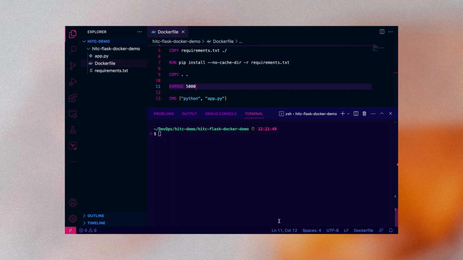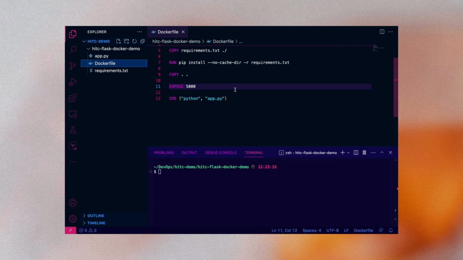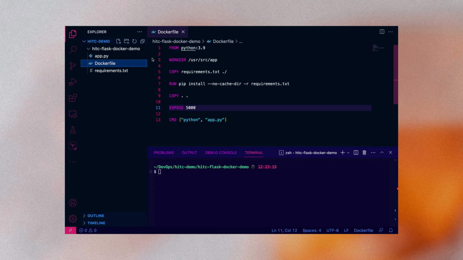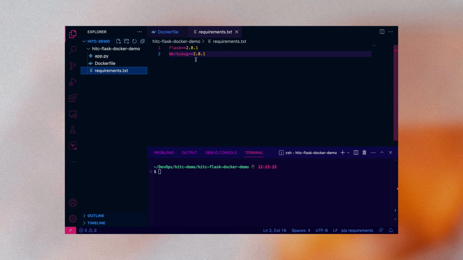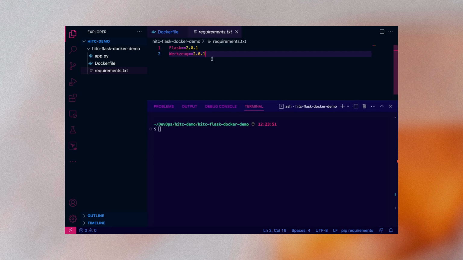Great. Now that we're happy with our Dockerfile, let's go back to our Visual Studio Code and navigate to the directory to ensure we are containing our Dockerfile, which we can see just here that we worked through earlier. We also can see our app.py application in here, and the requirements.txt file. For the simplicity of this demo, we've just decided to include the minimal requirements for our dependencies at the moment to avoid any confusion or errors, perhaps with some other dependencies. So ensure that is also replicated on your end.